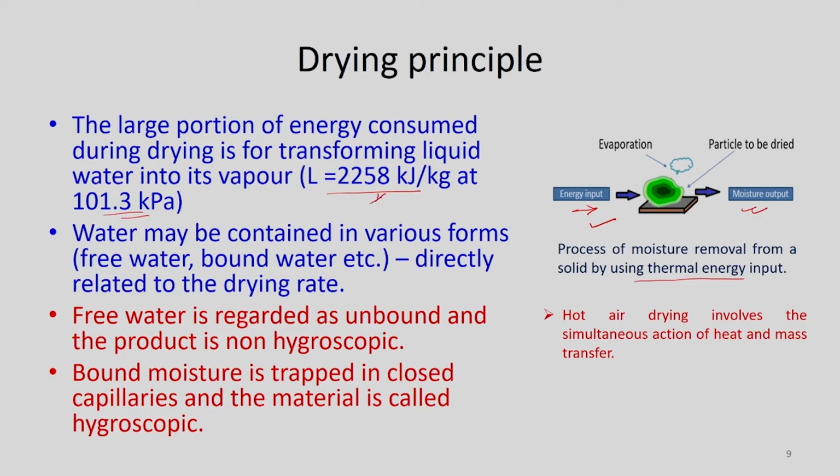Okay. The water may be contained in various forms, maybe free water or bound water, which is directly related to the drying rate. This free water is regarded as unbound and the product is non-hygroscopic, and this bound moisture is trapped in closed capillaries in that material, and the material is called hygroscopic.